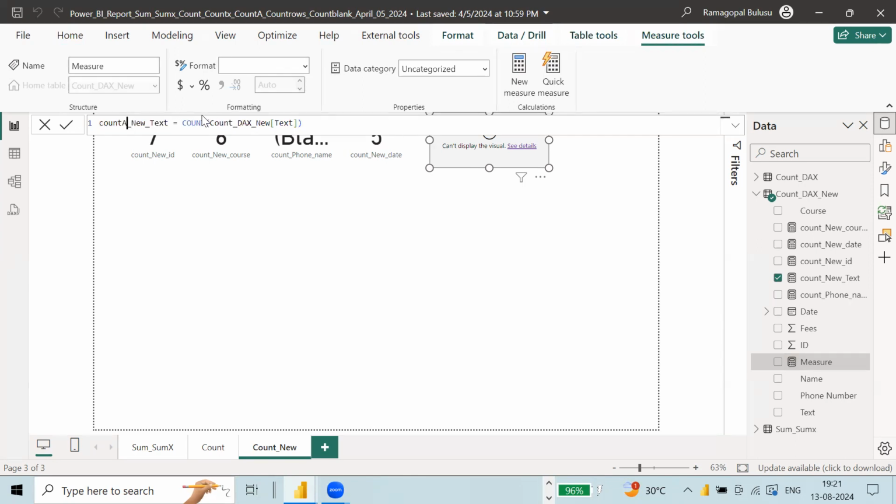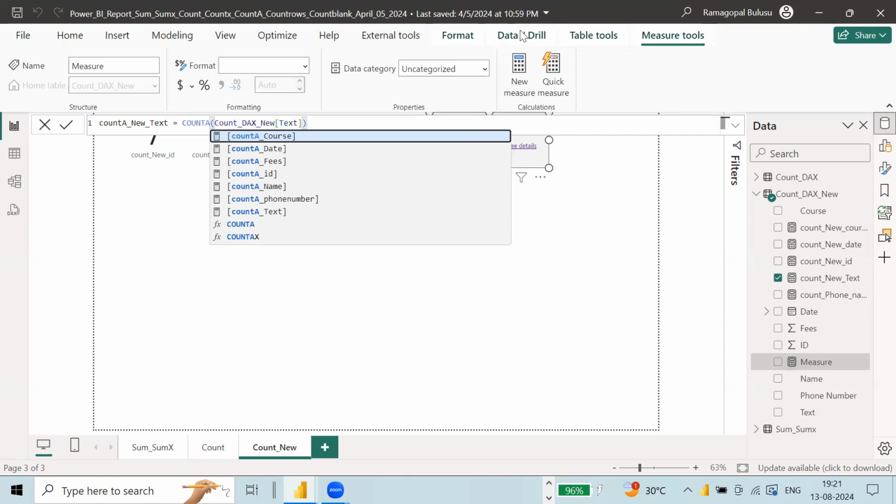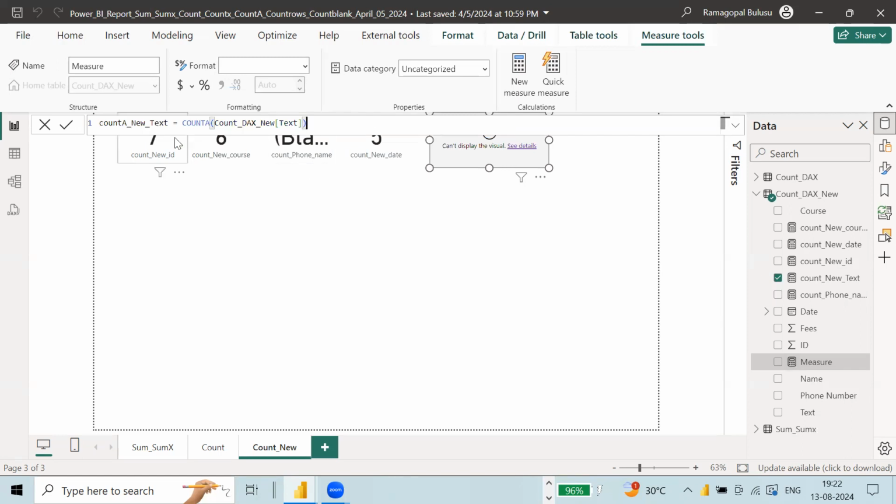I'll mention count A. There is another function called count A of this particular instance.